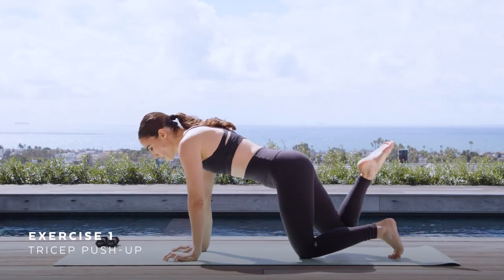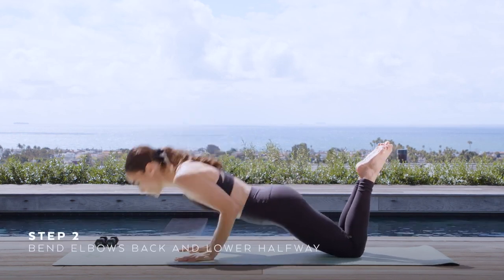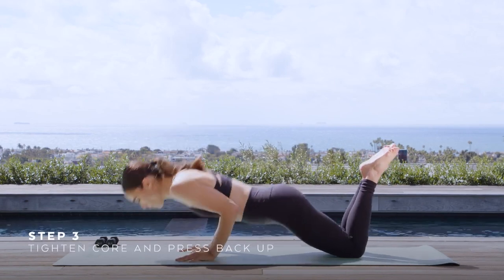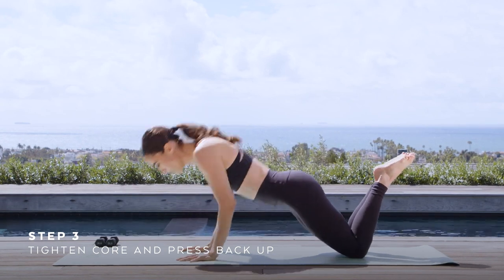Find yourself in tabletop then walk your knees back into a push-up position or a modified push-up position, palms under shoulders. Elbows bend backwards — full range bend and press. So it's a tricep push-up, going through full range to pulsing. A very simple pattern to begin with today; in fact all of our work is going to be simple.